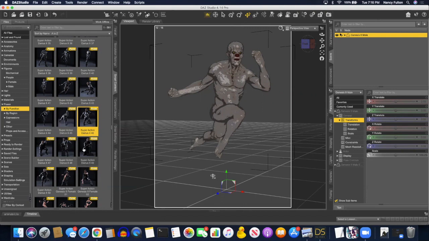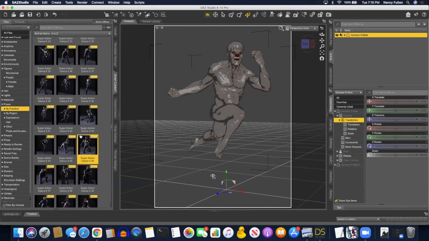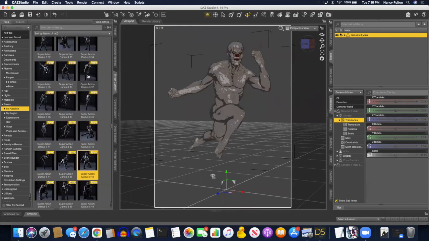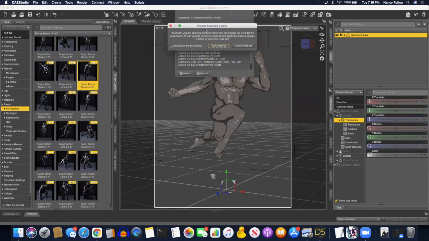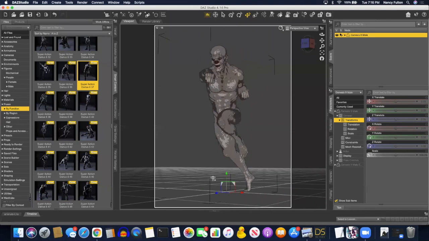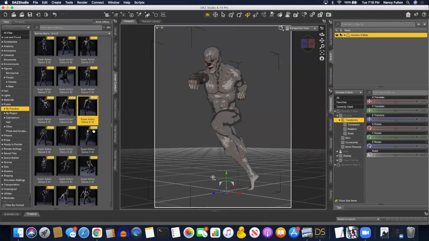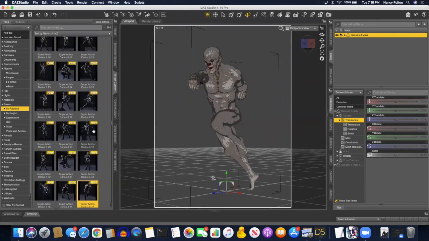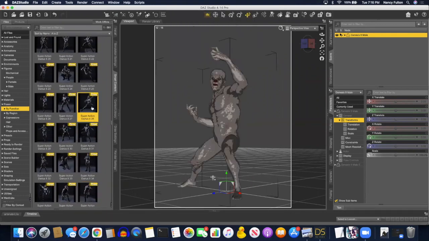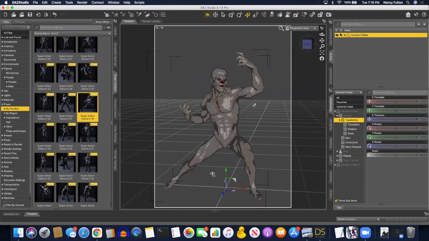And let's see. Is there anybody else I like on this thing? All right, so you can see pretty much how easy it is to pick between different options for the character. It's pretty easy to choose a different setting just by clicking. Now, let's say we get something that looks suitably monstrous. This is a good monster pose, right?